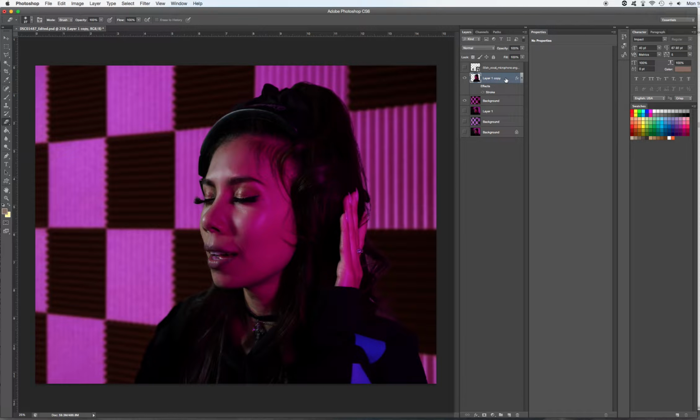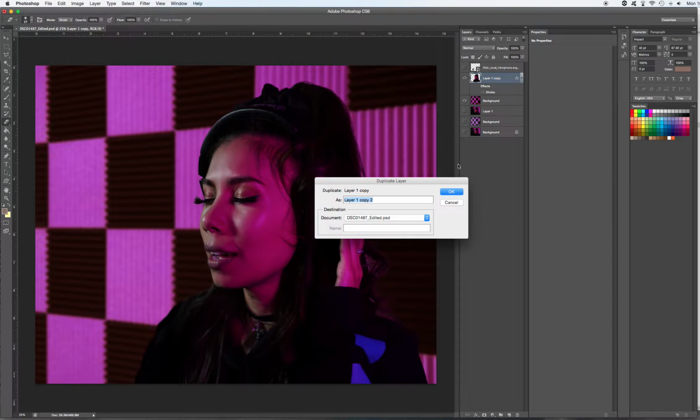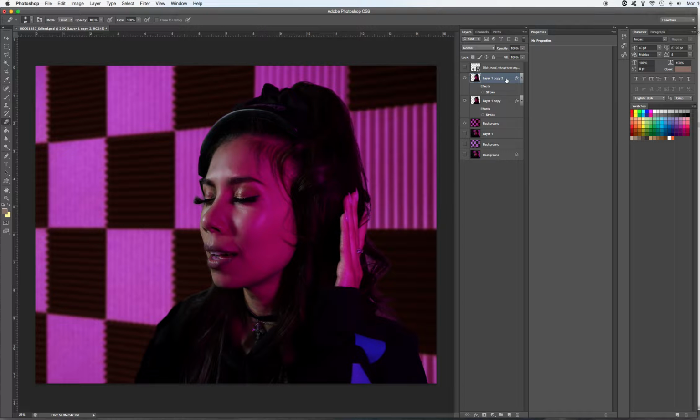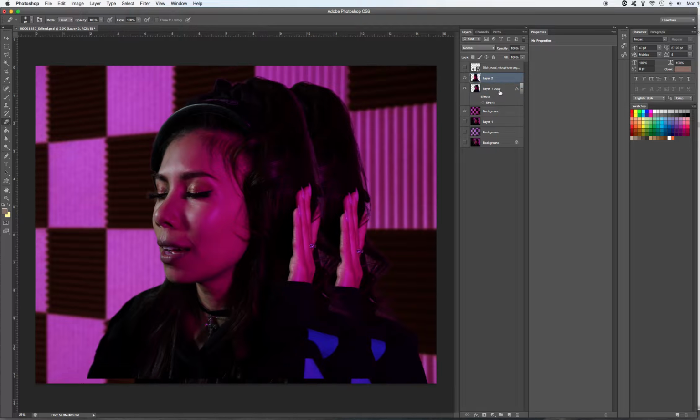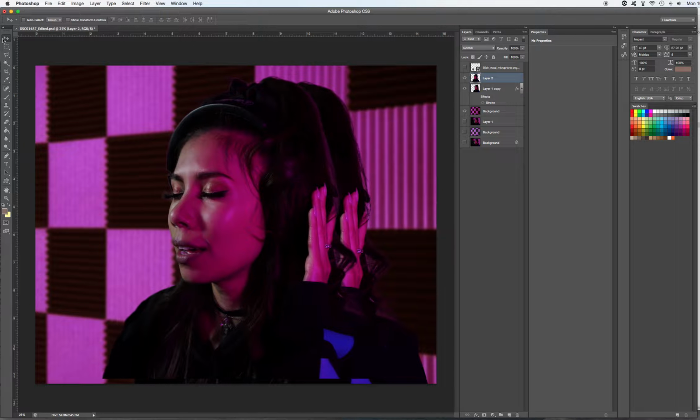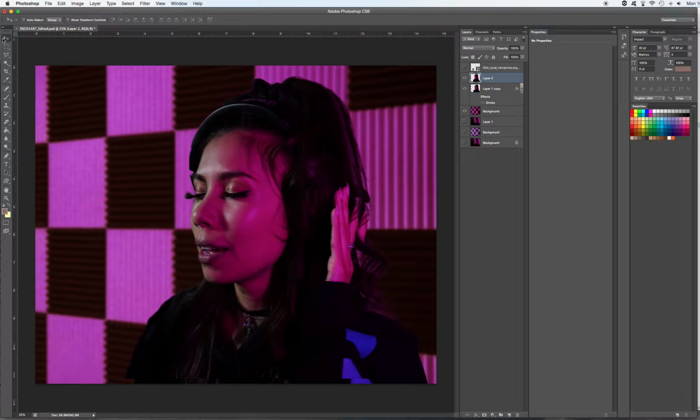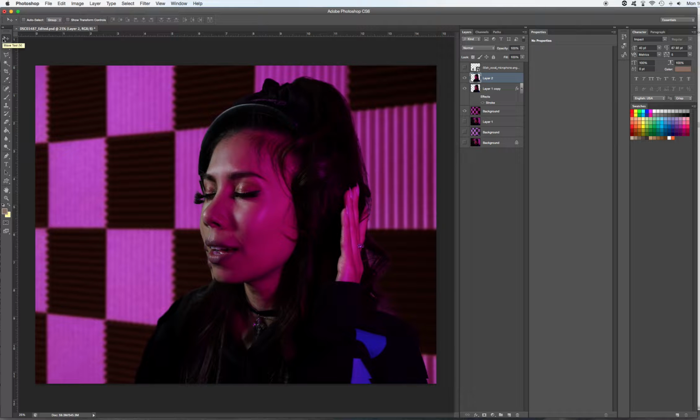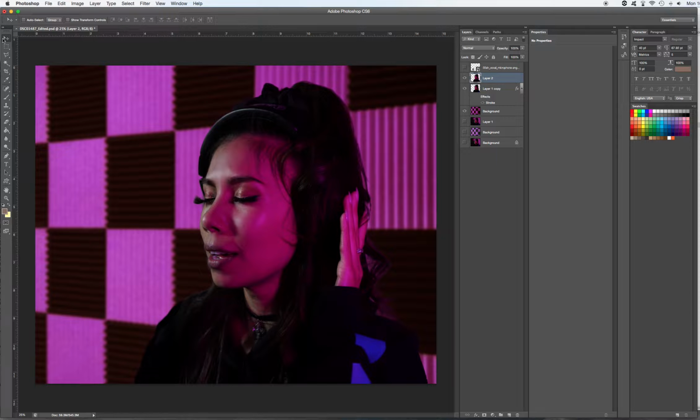Let's take Vanessa and let's duplicate this twice. Actually, I don't want to duplicate the effect. Whoops. Alright, let me just do copy, paste. Oh, it moved her over. Crap, I was worried that might happen. Oh, it moved her up too. I did not realize it was going to do that.